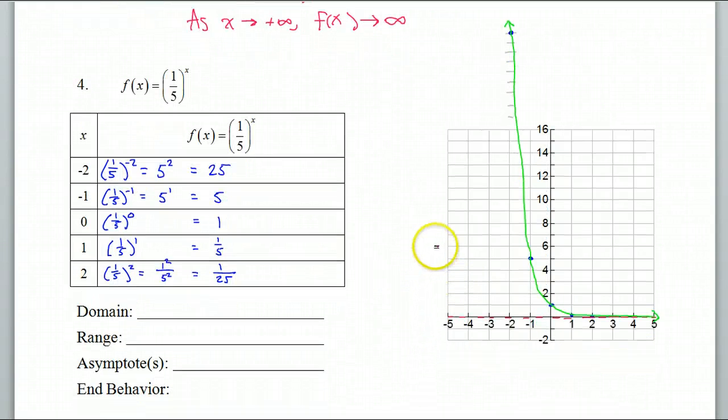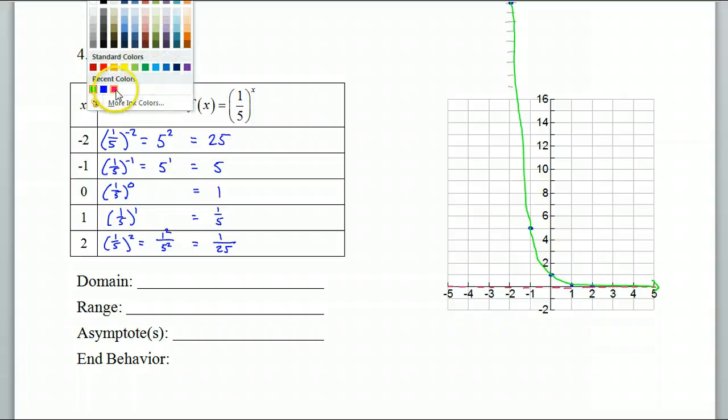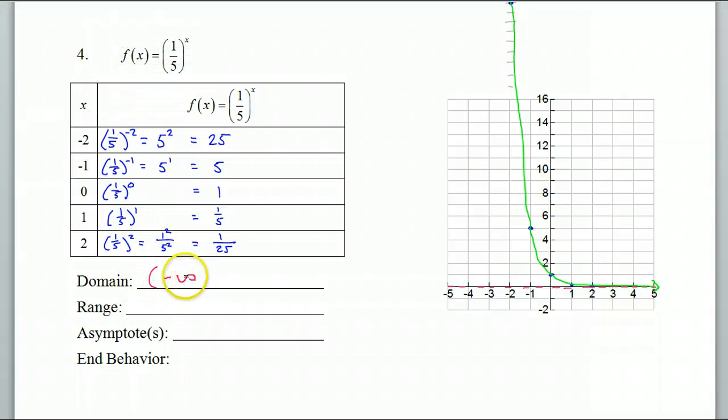So, what shall we do? The domain and range, let's wrap this up. So the domain is negative infinity to positive infinity because it goes left and right forever. The range is 0 to positive infinity. Bottom to top, 0 to positive infinity. We'll use round parentheses on the 0 to show that the graph never quite reaches the asymptote. So round means we are not including 0 in the range. The asymptote, like all the other problems we've done so far, is y equals 0.